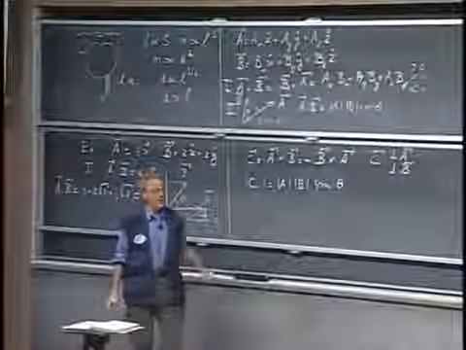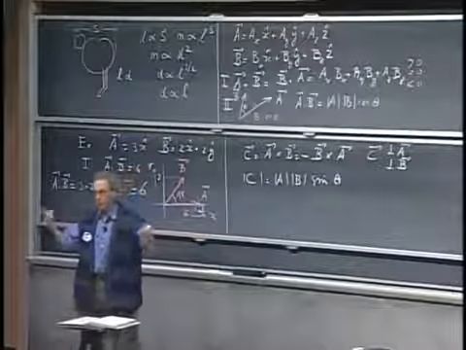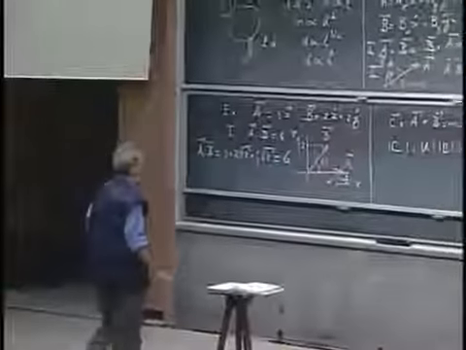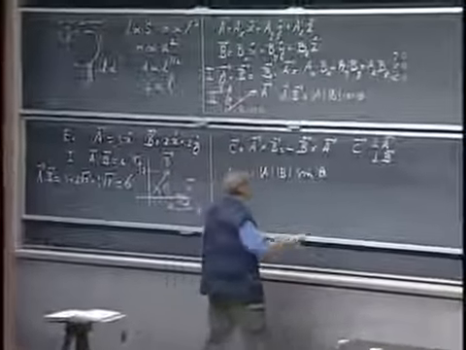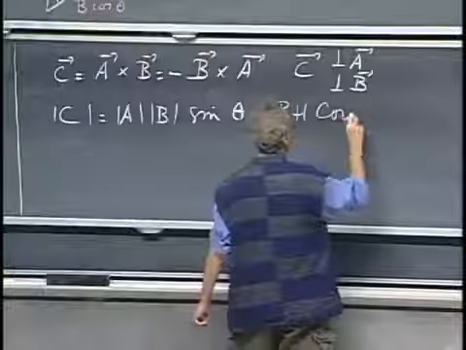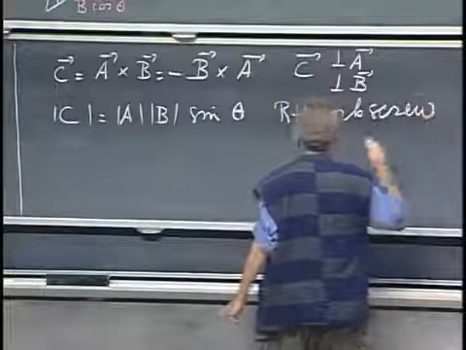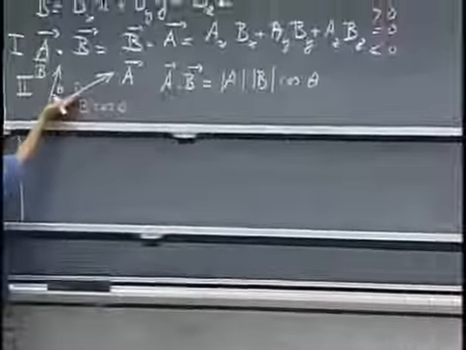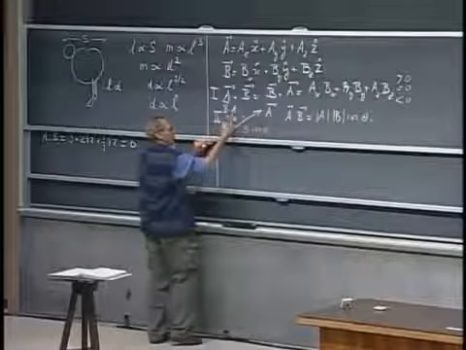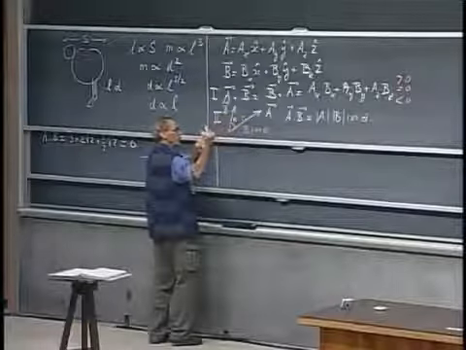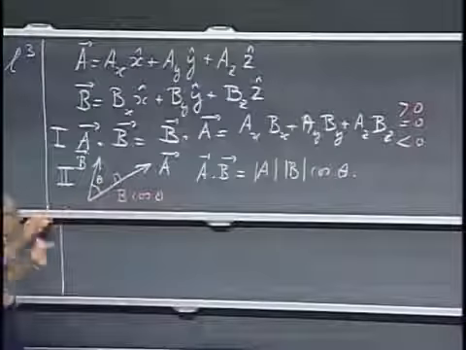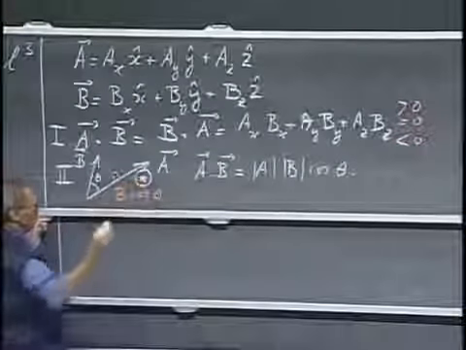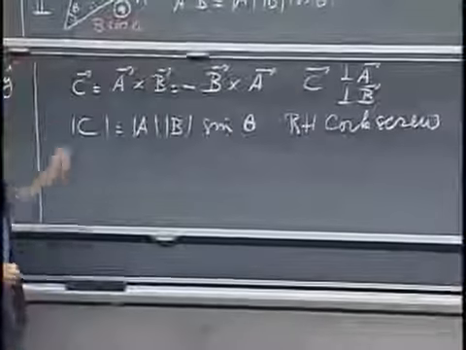Now, if it's perpendicular to the plane, then in that case, it's perpendicular to the blackboard. You have two choices. It's either coming at you perpendicular, or it's coming straight into the blackboard. And now, everyone has his own way of doing it. I taught you what's called the right-hand corkscrew rule. You take the first one that is mentioned, in this case A, and you rotate it over the shortest angle to B. When you do that, you rotate your corkscrew, seen from where you're sitting, counterclockwise. Then the corkscrew comes to you, and so the direction of the vector is such that you will see the tip of the vector, so it's coming straight out of the blackboard. And so that gives you then the direction.